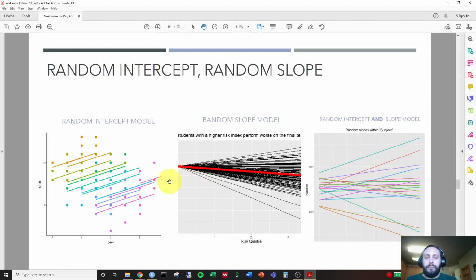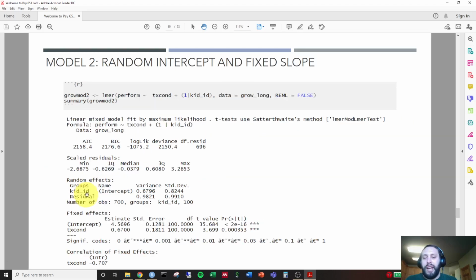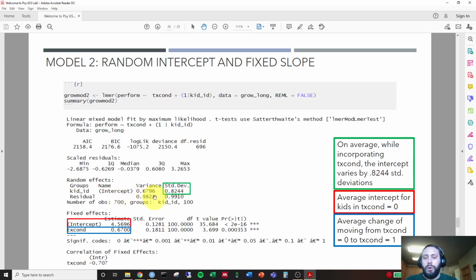They all have different intercepts, and then there's an average slope for treatment, going upwards, saying on average the treatment condition is associated with a 0.67 slope. But people have different intercepts that vary on average by 0.8244 standard deviations. Notice that it's standardized.